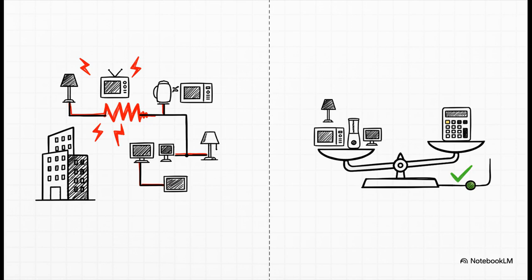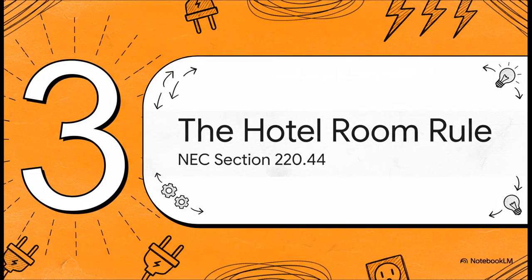Yeah, this chapter is all about figuring out exactly how much power a building is going to need. Engineers calculate what's called the load, which is really just a fancy term for how much demand all the lights and gadgets and everything else will put on the electrical system. Getting this number right is absolutely critical for keeping circuits from overloading. And right here, tucked away inside Chapter 2, we find it. Section 220.44, the rule for hotel and motel occupancies. This is the simple, elegant solution to our 500-room problem.